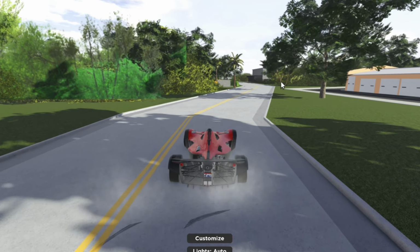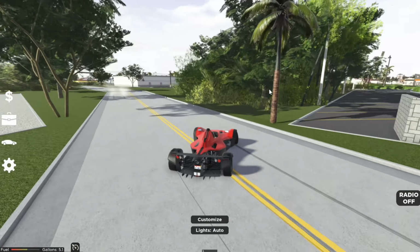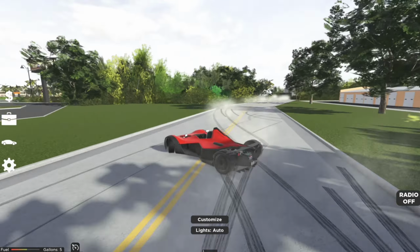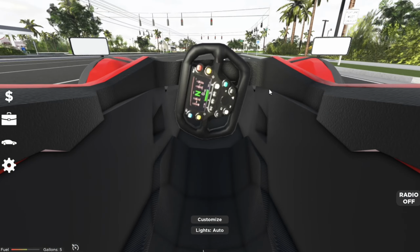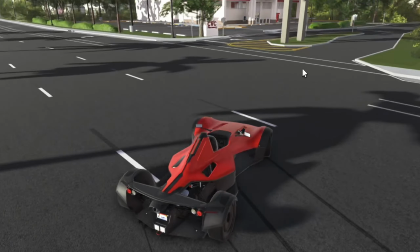I think the only thing I do not like is how low this thing is, because once you hit a curb, bro, it is over. Like, look at this. Jesus Christ. But now, this thing is a beast right now. For real, though, this vehicle is pretty crazy to drive right now. Look at this. Oh my gosh. Handbrake. Oh, okay. I guess not.